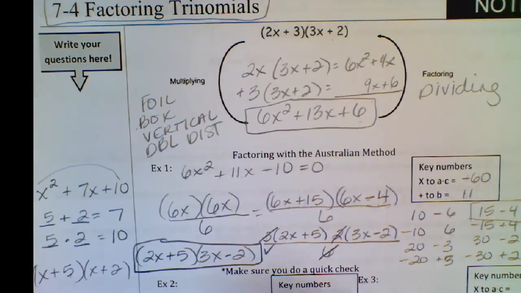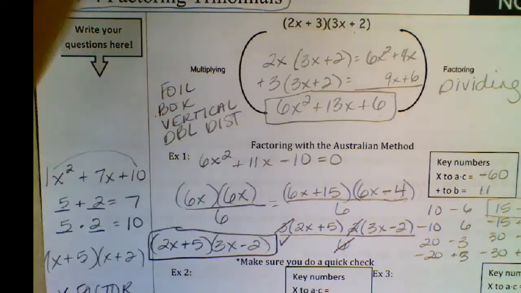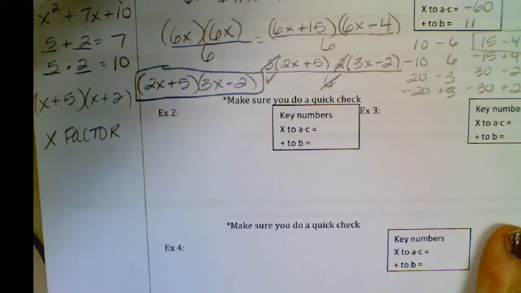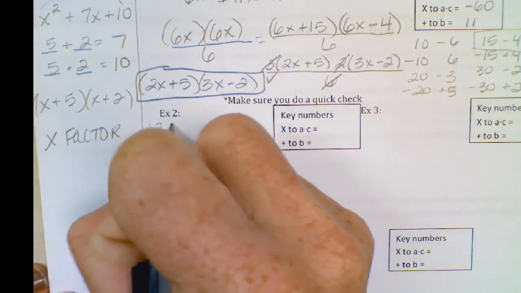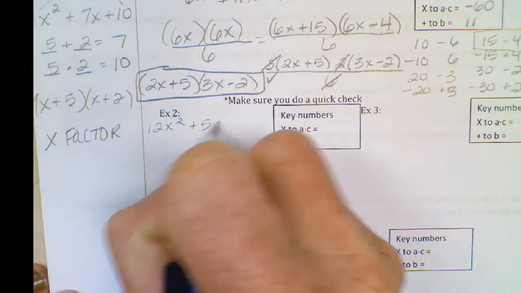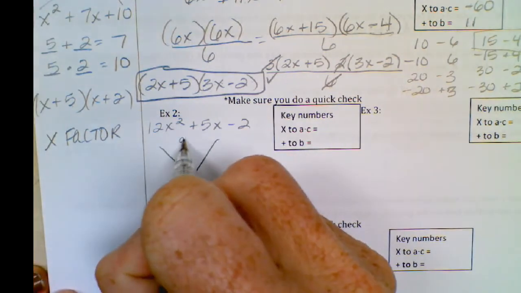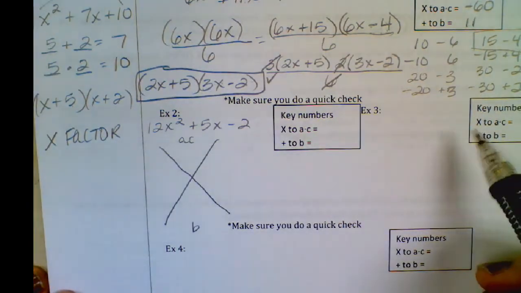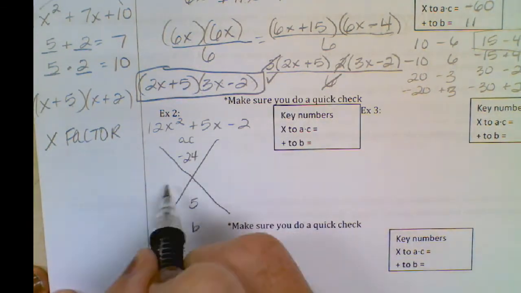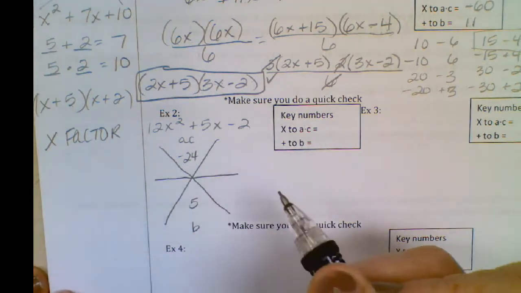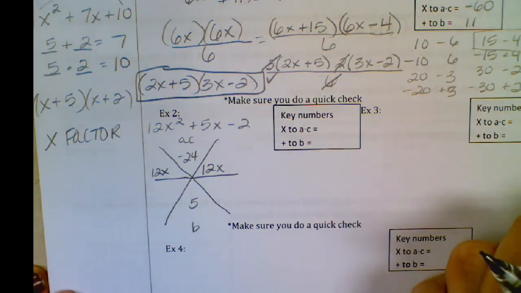So another method of factoring is called X factor. Some people call it diamond method. I don't, because there's no diamond there, so it kind of frustrates me that it's called diamond method, so I call it X factor instead. So what you're going to do is, let's use 12x squared plus 5x minus 2. So I'm going to draw an X, and you're going to kind of use the same method that you did in the Australian method. Your AC value is going to go up here, and your B value is going to go down here. You're going to do a horizontal line across the middle, and you're going to write your A value and your variable on each of those.